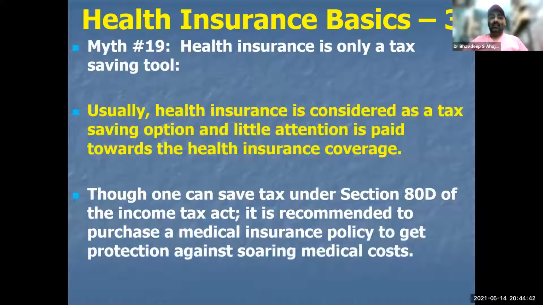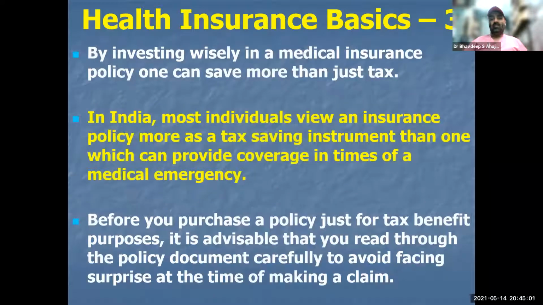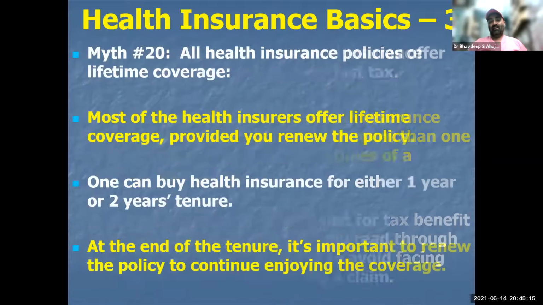Then the 19th myth: health insurance is only a tax saving tool, under section 80D only. Yes, it is an additional benefit, but it should not be the only benefit that you are going in for. You can save more than tax. You can actually be insured against a medical catastrophe, so make sure that you purchase a policy not just for tax benefit, but for the purpose of avoiding any surprises at the time of claim.